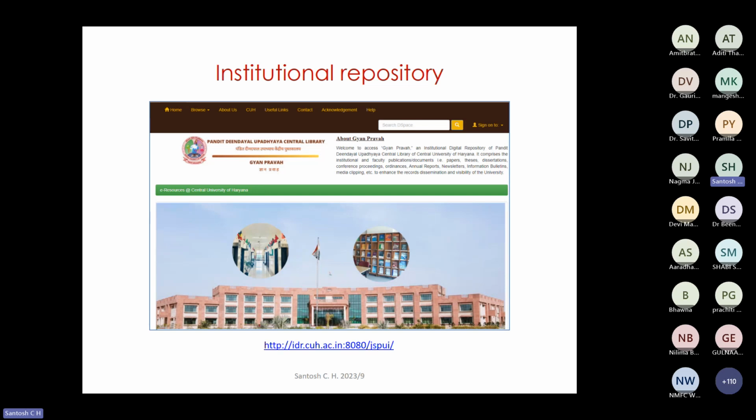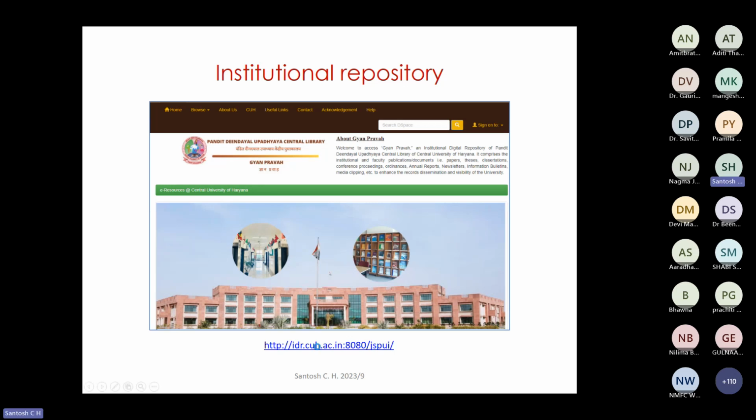So repository is completely different, friends. I think your institute must be having an institutional repository. An institutional repository is nothing but a data bank wherein institutional and faculty publications are uploaded, right from your annual reports, magazines, patents, research papers published in open access journals. In our university we do not upload papers published in subscribed or paid journals. We upload those papers which are published in open access journals.